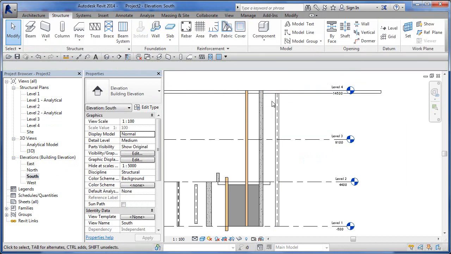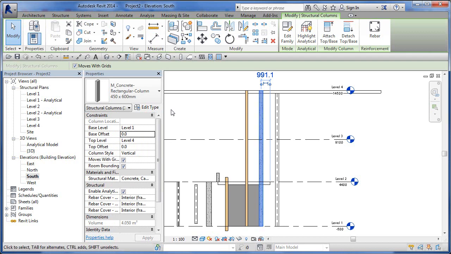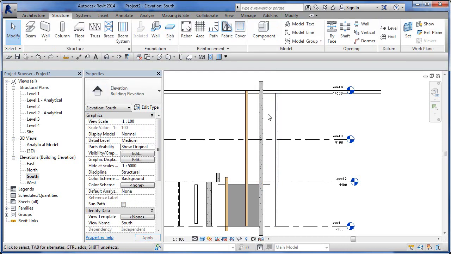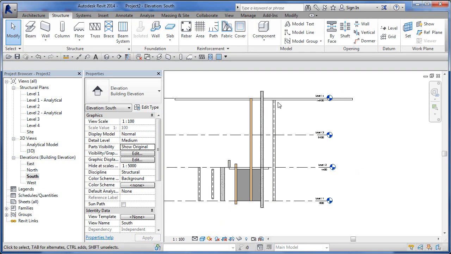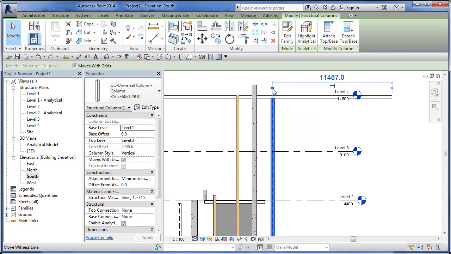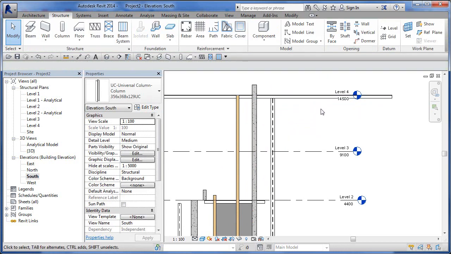We'll talk about attaching and stuff later. But for the most part, once you place this guy, it's going from level 1 to level 4. And then you can go in and change these numbers to be whatever you want. Minus 1,000, plus 1,000, and it'll change that one column to be plus and minus 1,000. But you're not going to get those nice handy little grips where you can pick on the end of it. That's a dimension going this way. You can't grab and stretch and grip them.